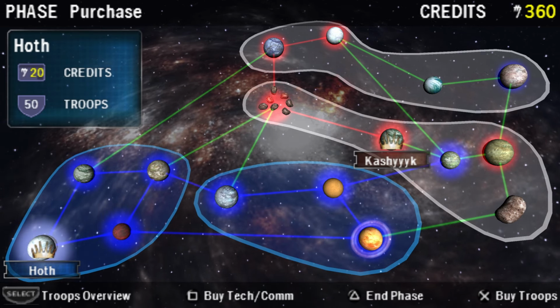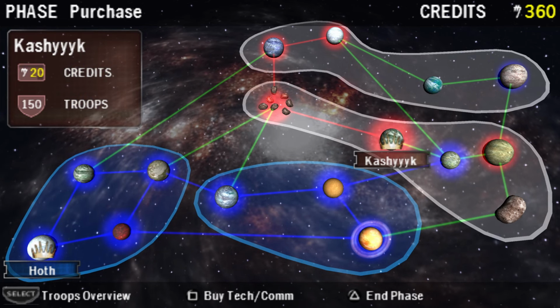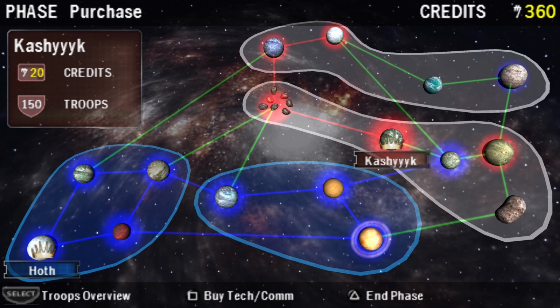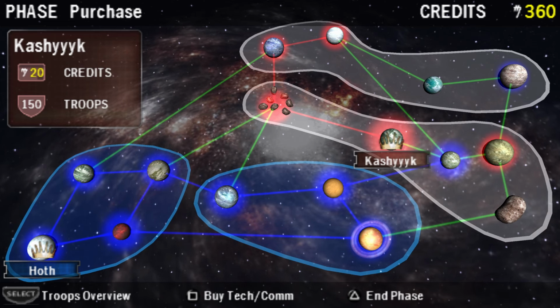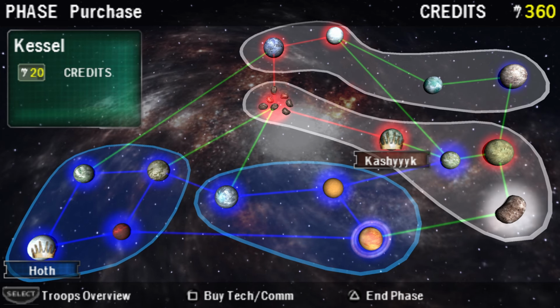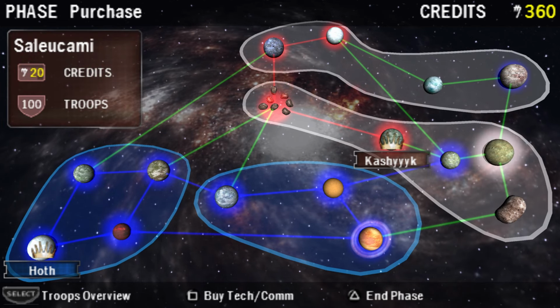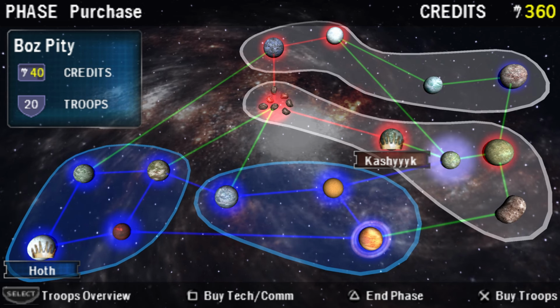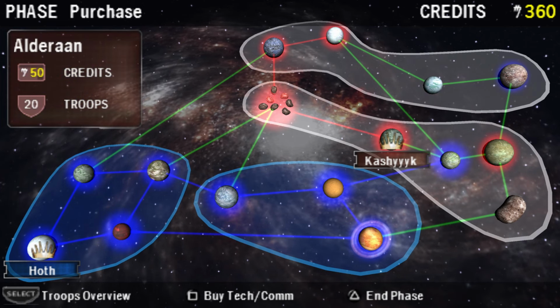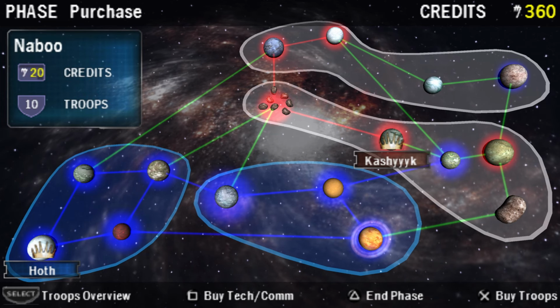It's our turn. I don't know how we survived that, man. Okay. They have 100. Holy crap. They've got 150 guys on Kashyyyk right now. And 100 on Sulukumai. Alright, we have to reinforce. Wow, yeah, we crippled Alderaan. We could take that this turn.